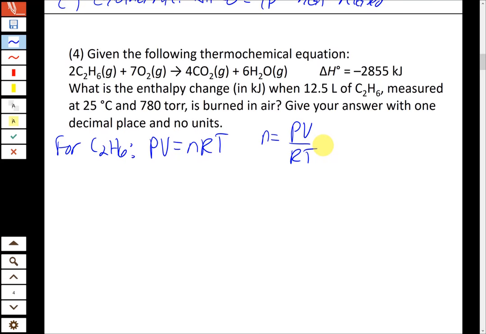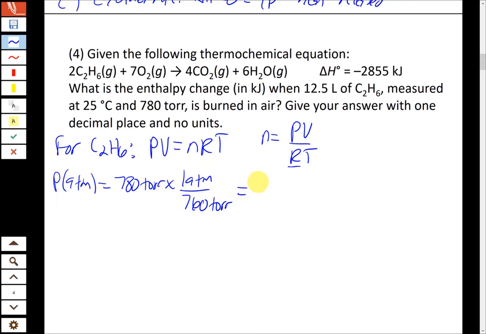So this is sort of like a gas stoichiometry problem combined with a thermochemical equation, sort of two things in one here. But you can find moles of substance for a gas using the ideal gas equation like we do here. Now for this to work, we're using R in the calculation. R has specific units of liter atmospheres per K mole, so that means pressure needs to be in atmospheres for this to work. Volume in liters, which it already is. So we'll have to do that conversion again that we did in the first problem, converting torr to atmospheres. So the pressure of our reactant is 780 torr, so we just have to divide by 760 to get it into atmospheres.